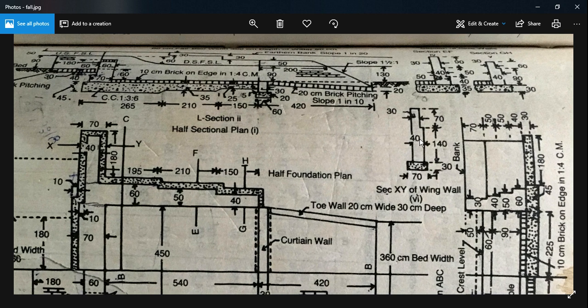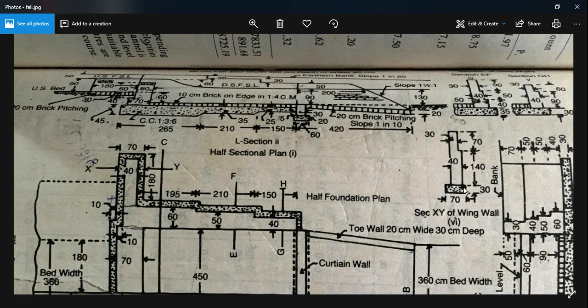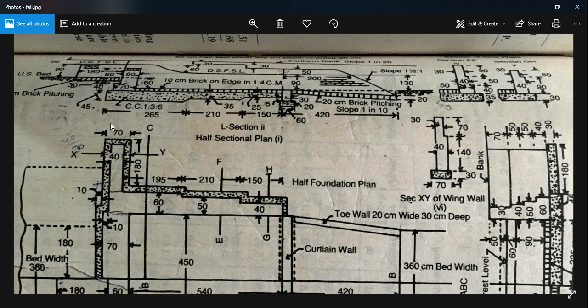high is the ground level from the top of concrete. To determine that, we follow from here. We know that top of concrete for wing wall and the remaining portion is same. So from here, we've got to come 60 plus 10 plus 30. That means from here we can see the ground level is 60 plus 10, 70 centimeter high from the top of concrete. That is, from here also it is 70 centimeter high.